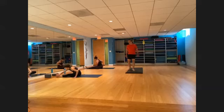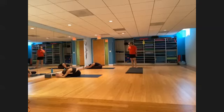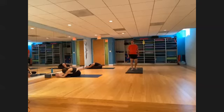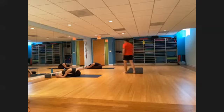Forward fold towards that foot. Breathe. Melting down. Breathe nice and easy here. Let's take two more breaths. Let's take one more breath. And let's come up. Good.